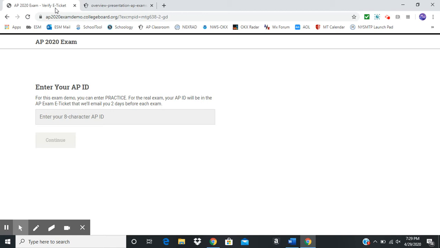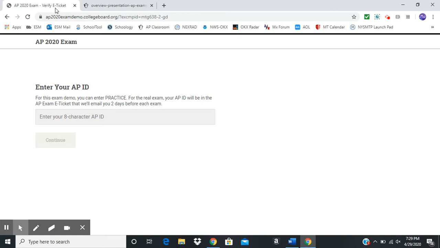If you don't get one, please contact the College Board immediately by email. You can't call anybody because they're all out because of the pandemic, so no one is in their offices. But again, if you are planning on taking the exam and you don't have an e-ticket, email the College Board immediately. And CC me and Doc on it as well, so we're aware of what's going on.